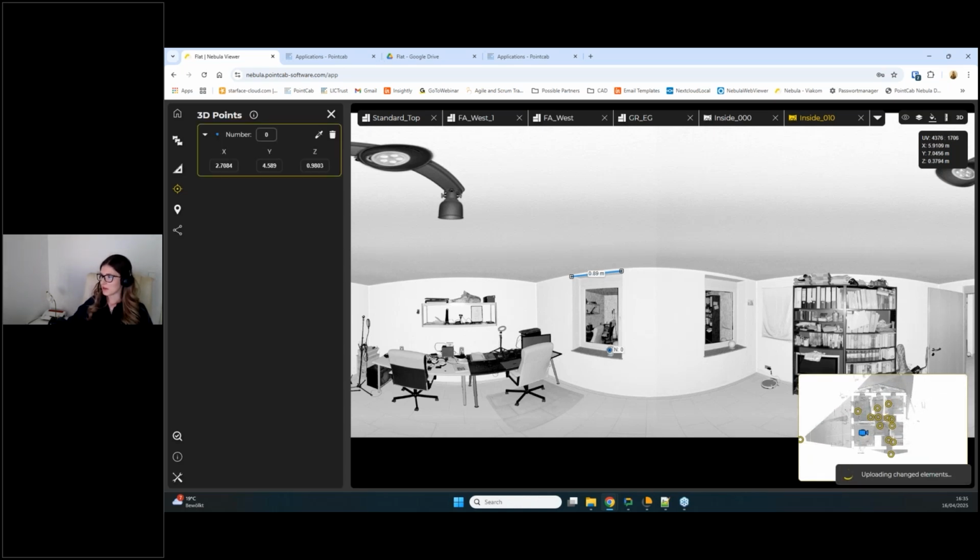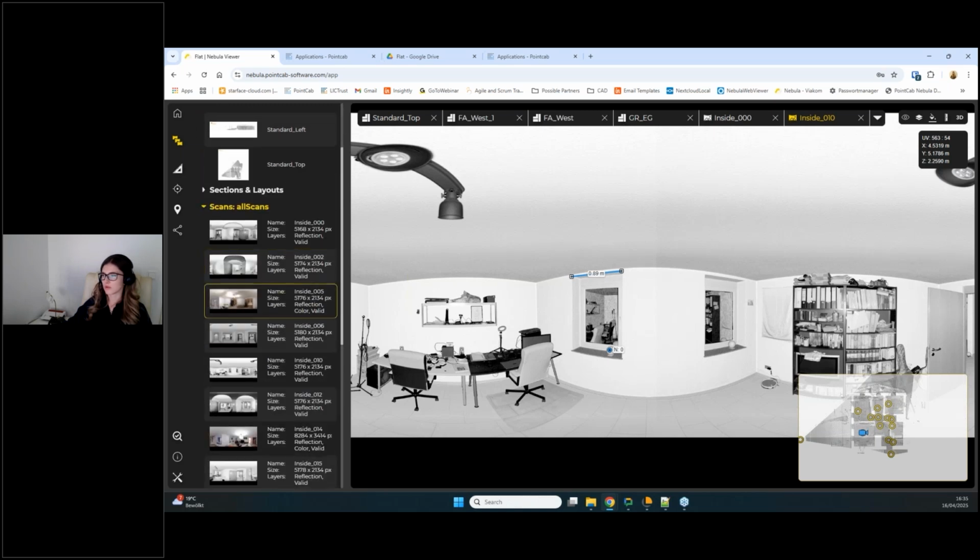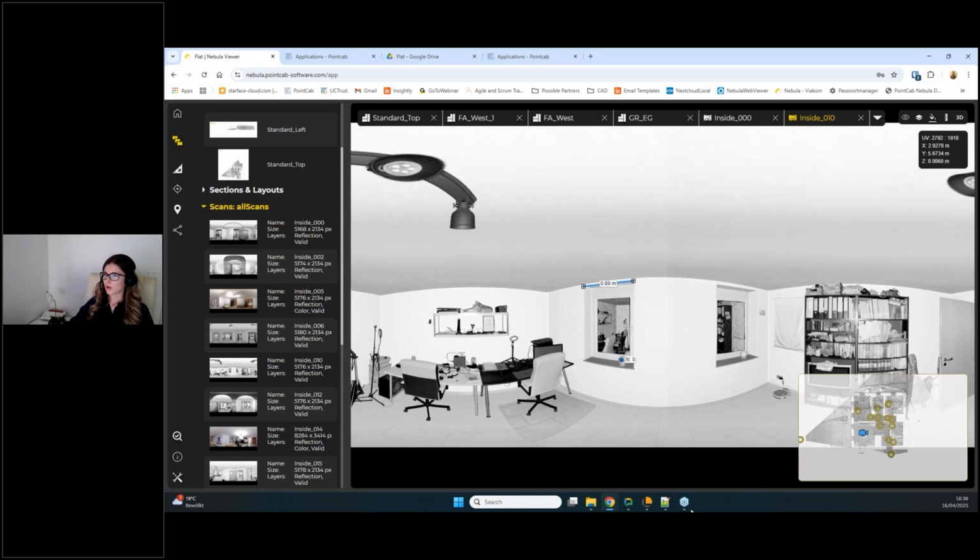What I maybe did not mention, but already used: once you open a panorama, you're going to get a mini map in here. Basically it's the standard view with the available panoramas, and you can navigate from panorama to panorama here. So you don't have to go to the standard top view or the sidebar to open that specific panorama. You can also use the mini map in here. All right, so these are the tools that can be used in 2D.